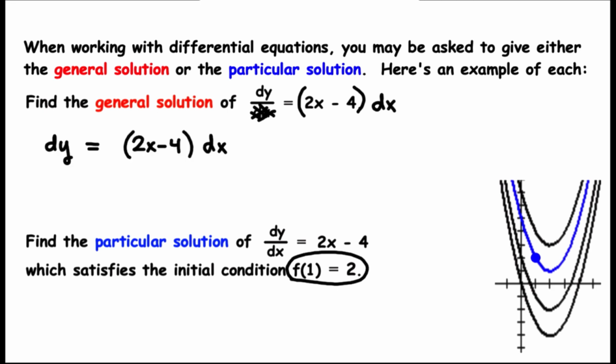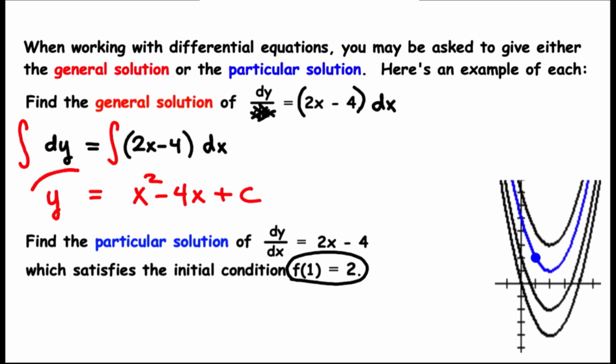All the y's and dy's are on the left. Actually, there aren't any y's, but if there were, they'd be over there. And the x's and dx's are on the right. All right, I'm going to integrate both sides. The integral of dy is just y. More on that later. Over here, the 2x minus 4 will become x squared minus 4x plus c. And believe it or not, that's the general solution.